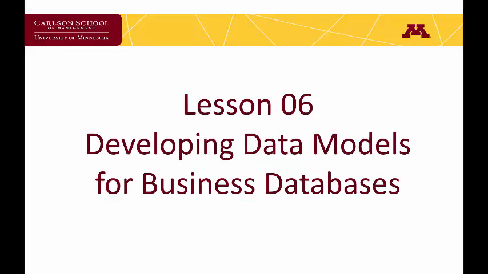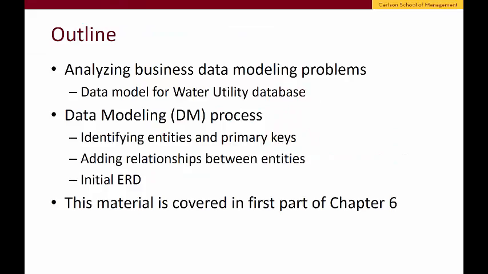This is the 10th in a series of video-based lessons that will describe the process of translating business requirements into an initial entity relationship diagram for a data model of moderate difficulty. In this video recording, we will introduce a moderately complex water utility data model. This example's narrative, spread over several slides, will serve as a basis for our data modeling process, and we will keep referring back to it.